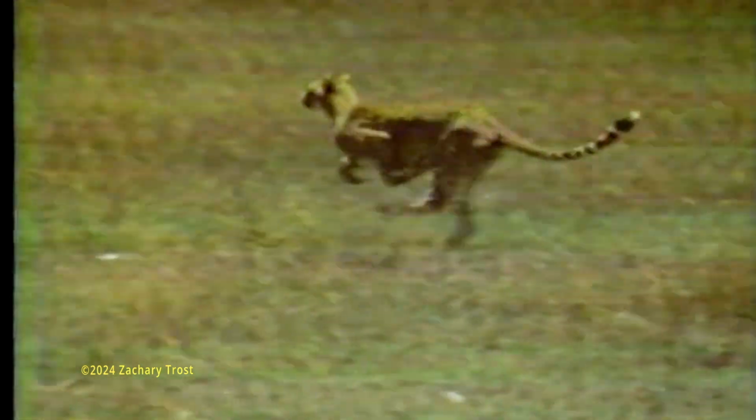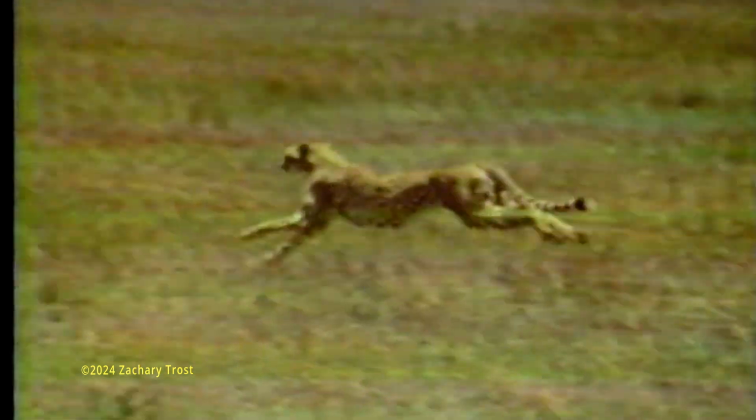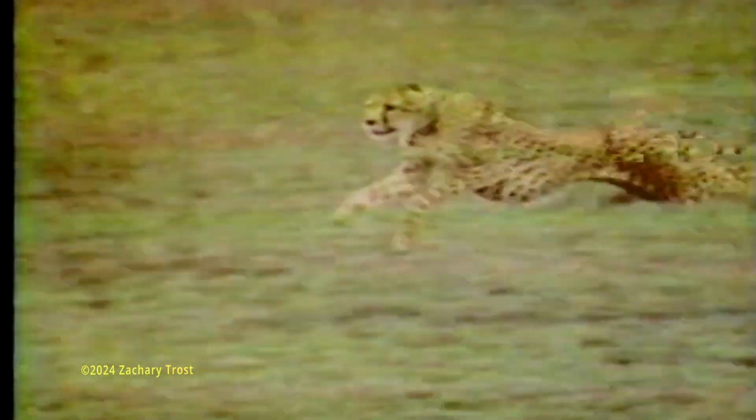A hunting cheetah is a study in physical perfection. Holding its tiny head immobile, all else moves with exquisite grace. Its powerful rear legs pumping, its whip-like spine coiling and uncoiling, its forelegs gathering ground, and its long tail working the air like a rudder. The cheetah's 100 pounds flashes across the plains at 70 miles an hour, making it the fastest animal in the world.